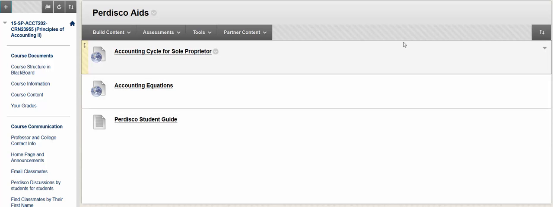Now, your project will be comprised of the accounting cycle for a sole proprietor, very similar to the cycle problem that you did for Accounting 201 that we do for Delgado. If you weren't in Accounting 201 for Delgado, this is simply the accounting cycle from journal entries to the unadjusted trial balance, to adjusting journal entries, to the adjusted trial balance, from that to the preparation of financial statements, then the closing entries, and then the preparation of the post-closing trial balance. So it'll be an accounting cycle.